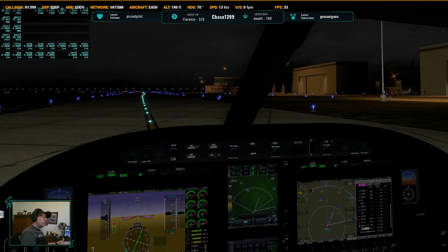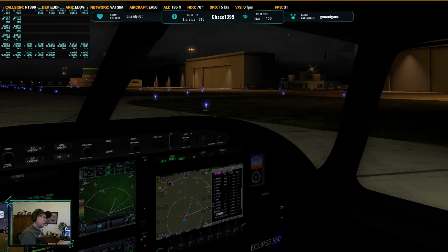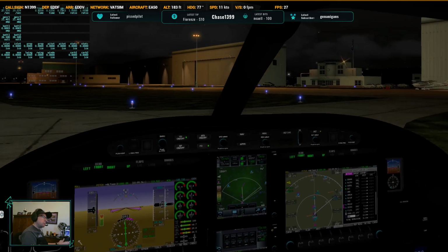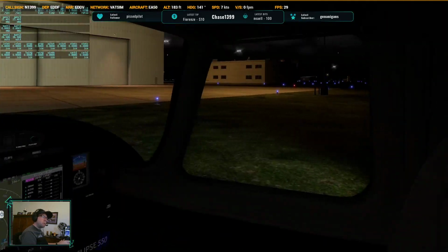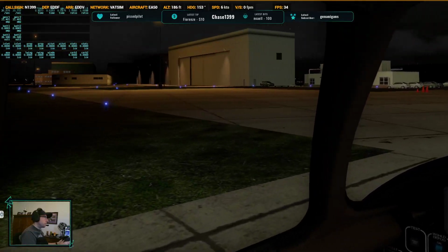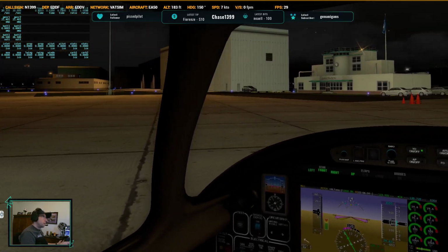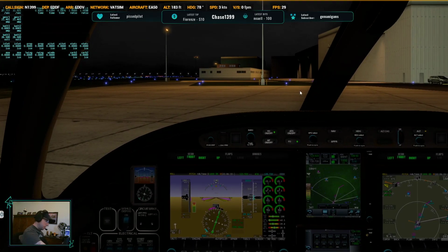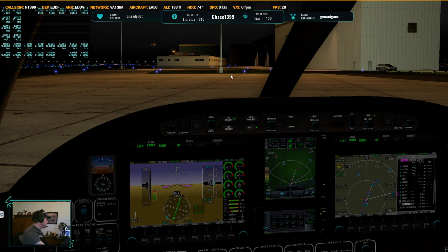That'd be good. So this is the South GA ramp that I asked him for, but I guess on VATSIM the rules might be a little bit different over here, that maybe the centers don't handle ground. You would think VATSIM would be the same rules no matter where you go, but or maybe he signed off and I just don't know it. He might have given me my landing clearance and said, I'm ducking out. I think my wife might be home. Yep, she's probably just getting home. Custom scenery lighting. Okay, I'll have to look for that.